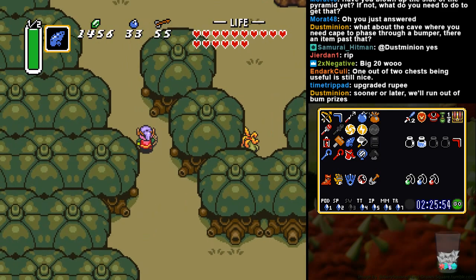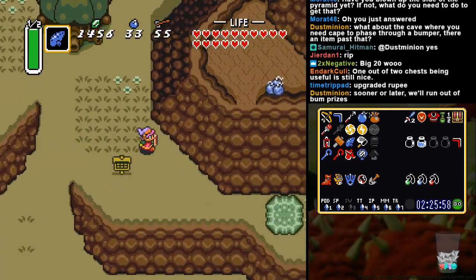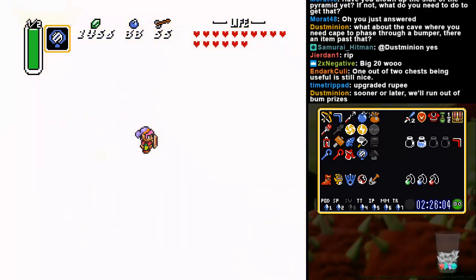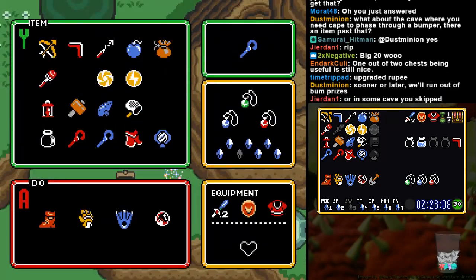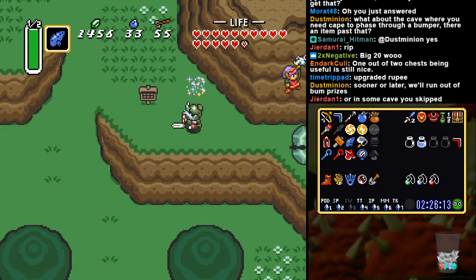Oh yeah, I know what we can do. We can go back to the library and get 300 rupees. Ah, damn it. Alright, Turtle Rock. I don't have the ice rod yet, but hey, hopefully we'll get a clue on the way in.